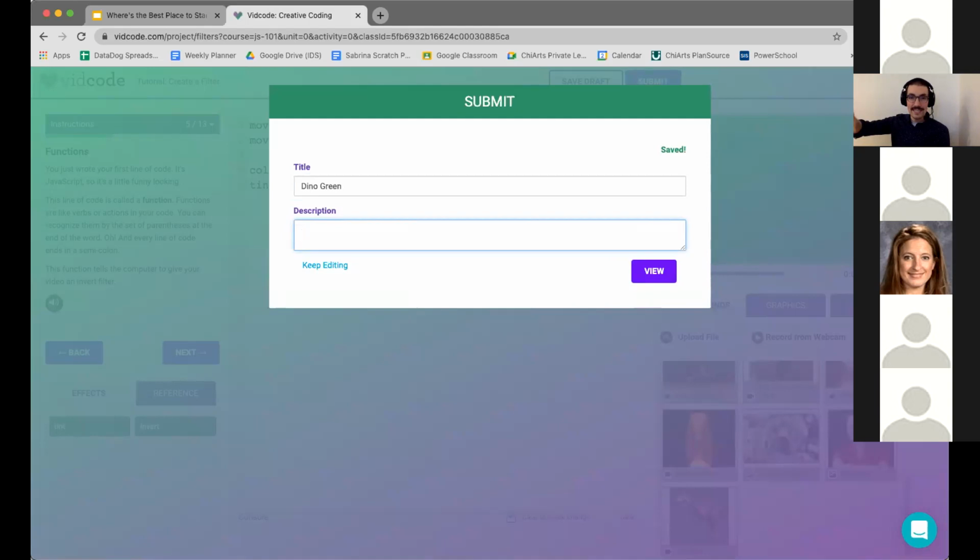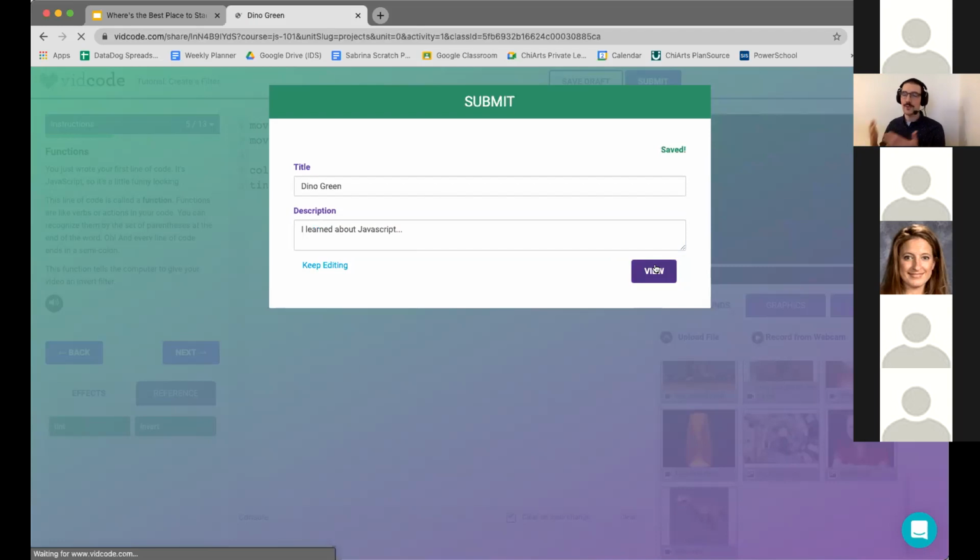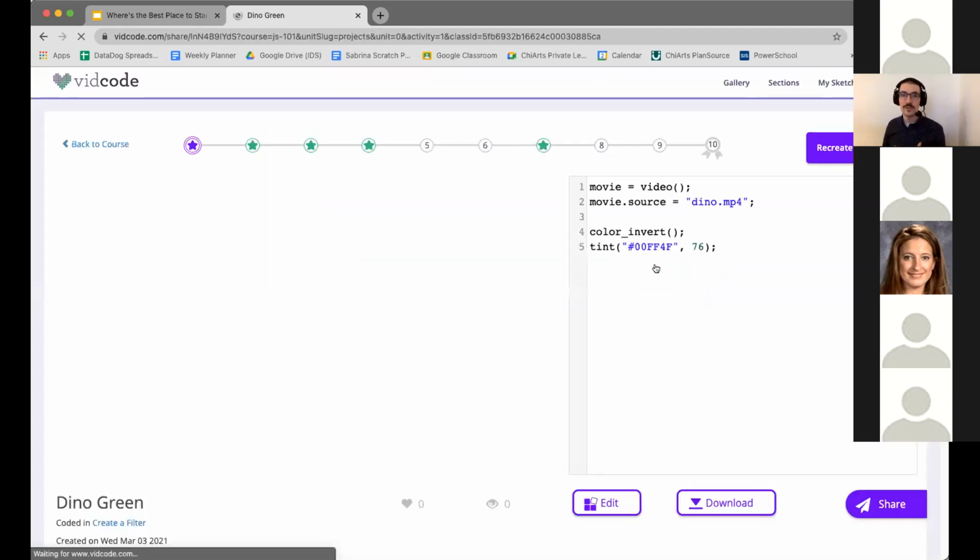And there are questions in there that you don't have to worry about, kind of thinking of some that can give you a quick check for understanding as students save or submit their work. So in this case, one of them might be like, what did you learn today? And I can say, I learned about JavaScript. That again populates in the Sketches tab. So it gives you a quick update of how students are doing.